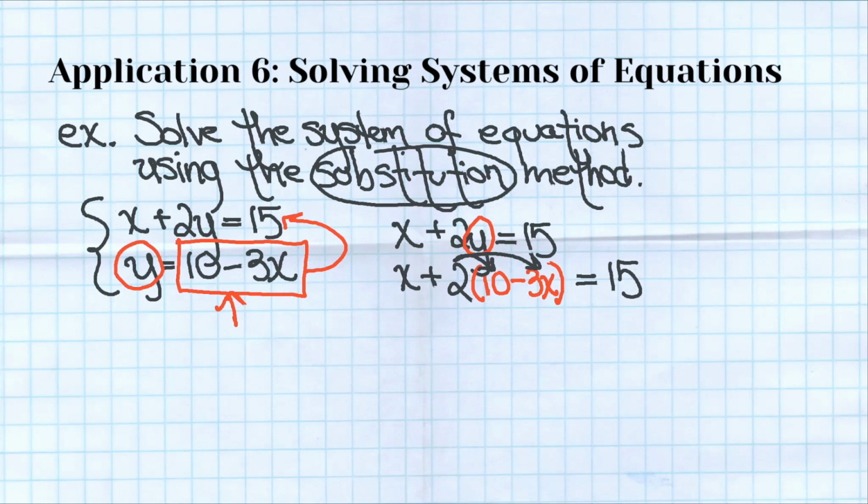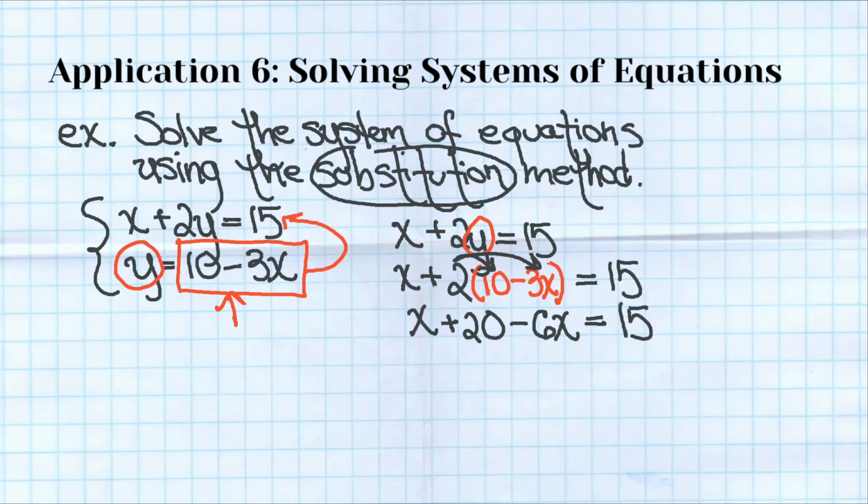So let's do it. Let's simplify. First, I can see this 2 is shoved up against the parentheses, so I can multiply here. So positive 2 times 10 is positive 20. And positive 2 times negative 3x is negative 6x. And again, I've substituted. I've taken this part of the expression and substituted it with equivalent values. But I need to drop everything I haven't used yet. So I haven't used this x up front. So I'll drop that down. I haven't used the equals and I haven't used the 15.